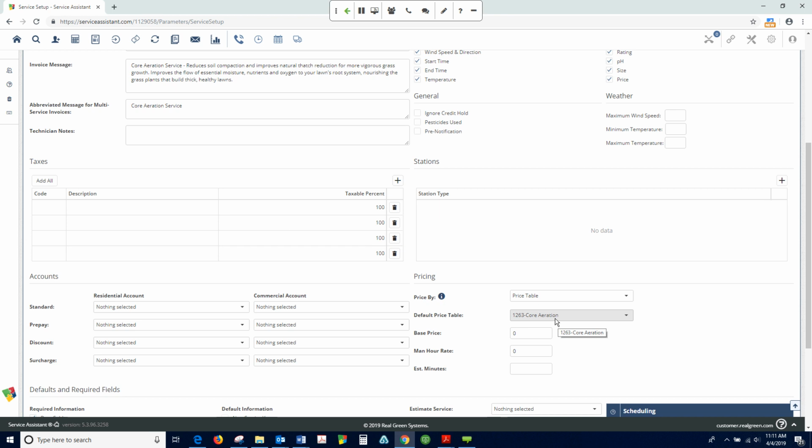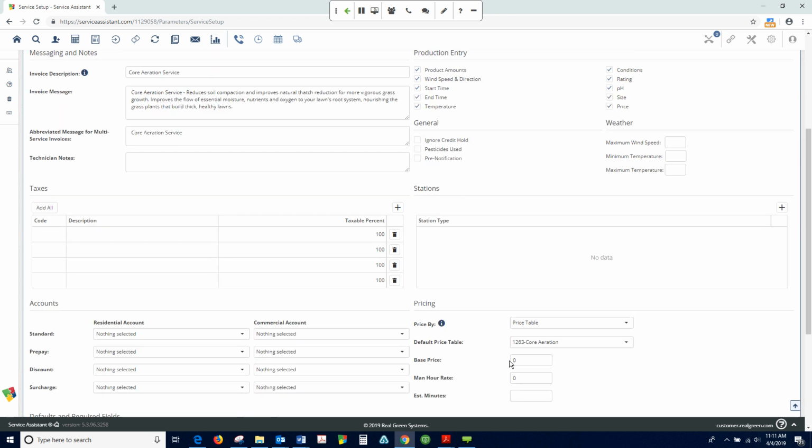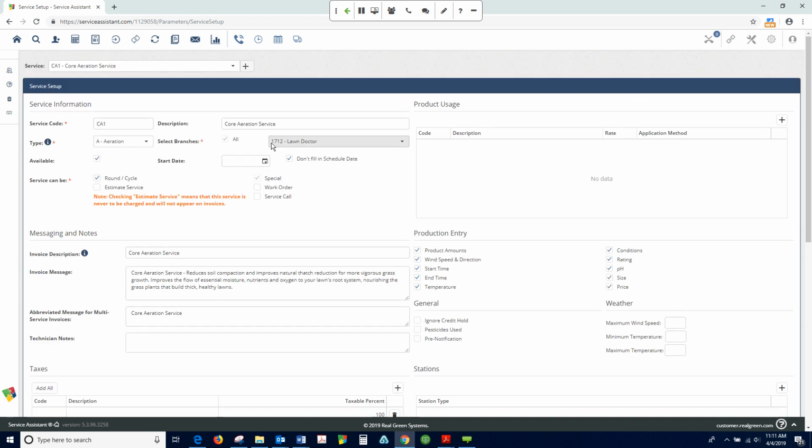And what we're ending up with is kind of a tussle between franchises for control over the pricing for a given service. The way the software is currently designed, it gives you the impression that, oh, I see my branch up here, 1712, this service is uniquely mine, and it is not always the case, and it is very difficult to determine that's the case.